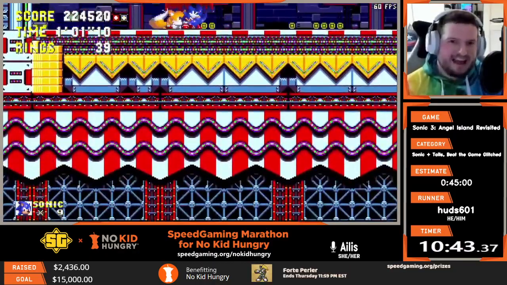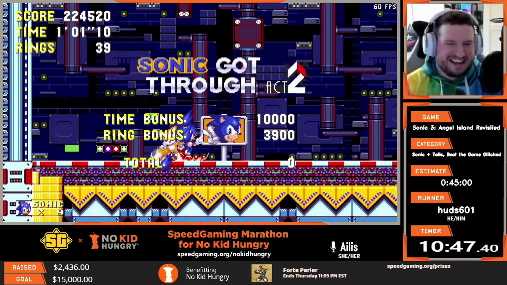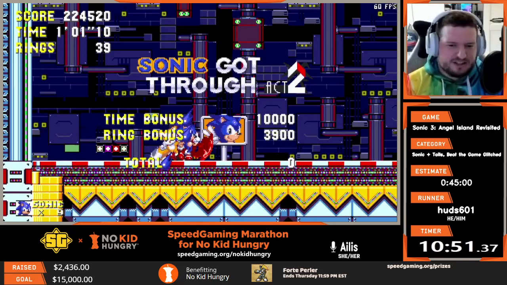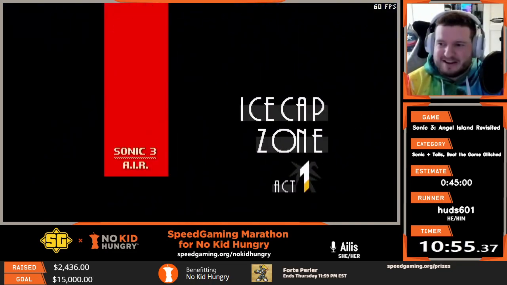Death Egg at the end of the run is the most important one. That can save upwards of 2 minutes. So that's the one you really need to get. But you can see here, we've just done Act 1, but the game thinks it's Act 2. We wait for time bonus to complete, we exit back out, we go back in, and oh look, here's Ice Cap. Simple as that.